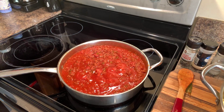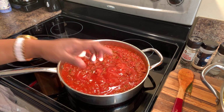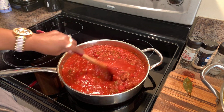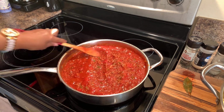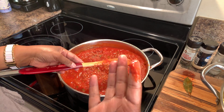Okay, everybody, look how nice and beautiful. And you see that deep red color? That's that color that you're looking for. That's when you know that your sauce has cooked long enough. Okay, I'm gonna give this a nice stir. Beautiful, my whole house is perfumed. It smells so good from top to bottom, you hear me? I wanna give this one more whirl just to make sure I'm happy with the flavor.